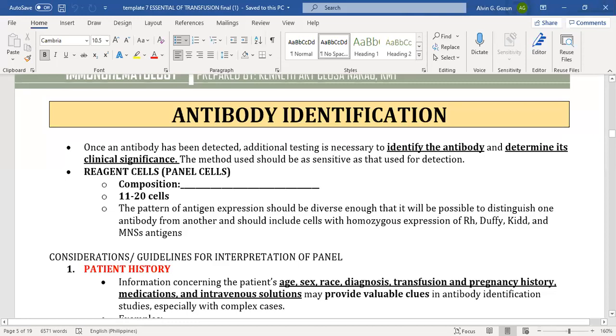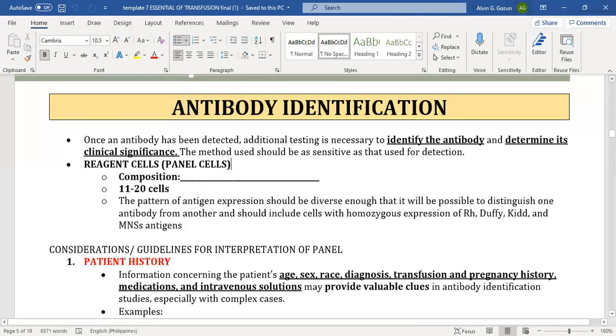So, guys, pinatry ko sa inyo yung antibody panel. Try lang naman. It's up to you if aaralin nyo na mabuti. Pero again, hindi naman siya lumalabas sa board exam. Okay? So, siguro yung mga key concepts na lang yung kailangan nating tandaan, which is yung i-discuss ko ngayon, konti-konti lang naman, hindi naman masyadong importante. Because the most important part here is yung cross-matching natin, yung sa compatibility testing. Okay? So, papasadahan ko lang to.